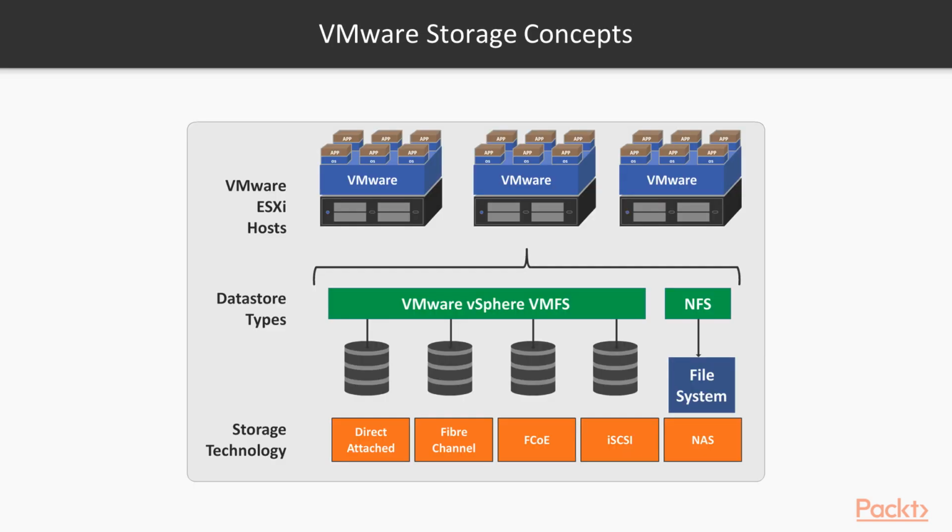As you can see in this picture, VMware is able to communicate to all of the technologies we reviewed earlier on. We see direct attached, fiber channel over Ethernet, and iSCSI, as well as NAS, or network attached storage. Once a data store is created on these technologies, from a VMware or ESXi perspective, it's transparent where the storage is coming from, as long as the data store is accessible and VMs can be deployed on it.